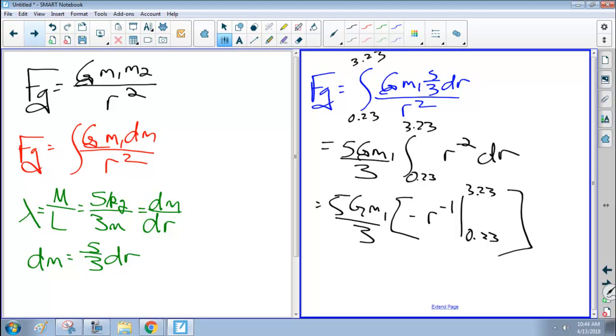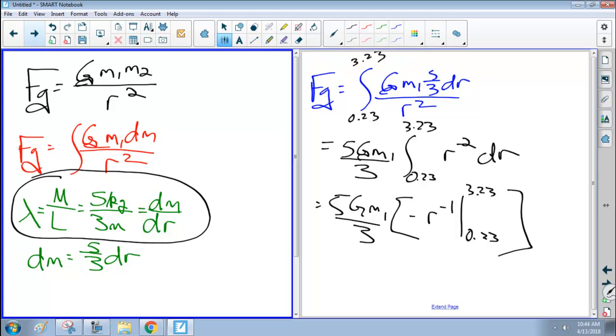This trick here, you guys, is very common. We've now seen 3 places where that comes up: center of mass, rotational inertia, and now gravity. What if the force was not on the same axis? Then it gets crazy complicated and you need more calculus than you probably know. Good? I didn't mean that to sound snarky, but I don't know if I would know it, to be honest. I would need to. All right, cool, you guys?